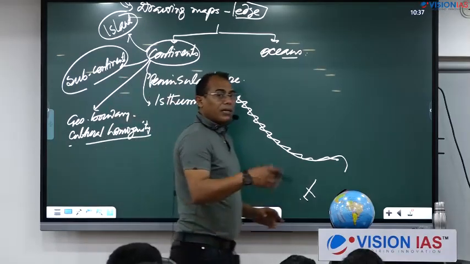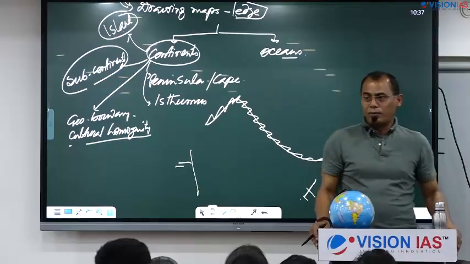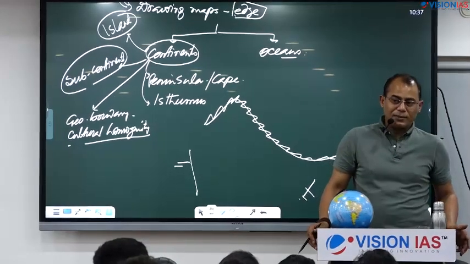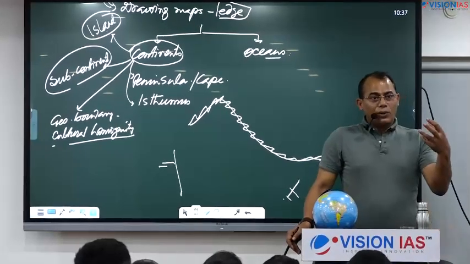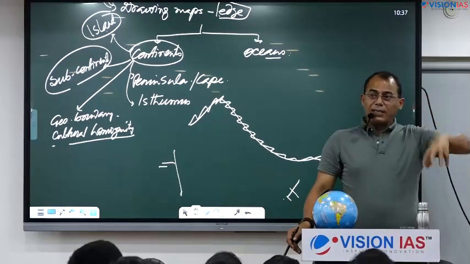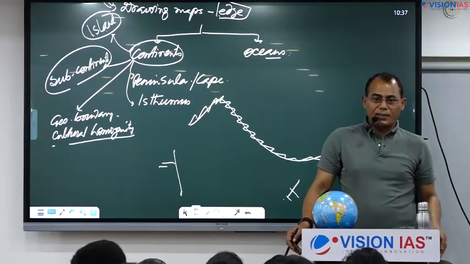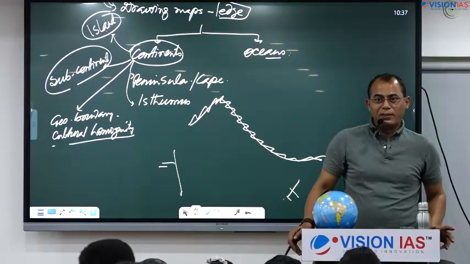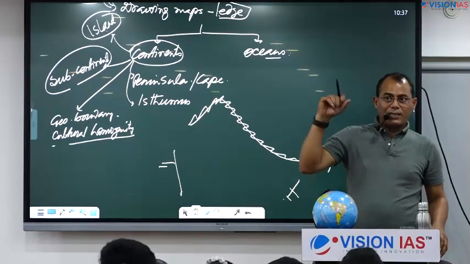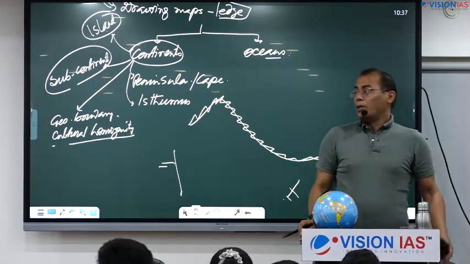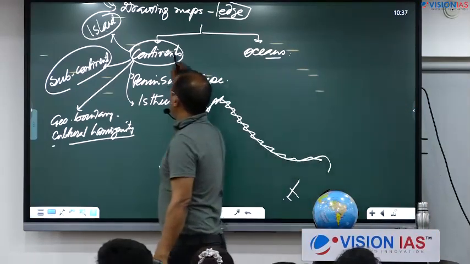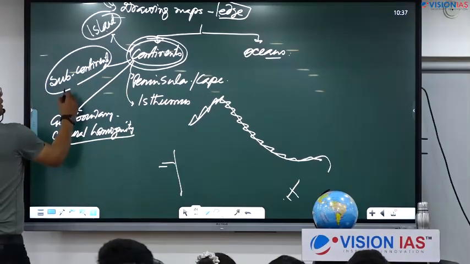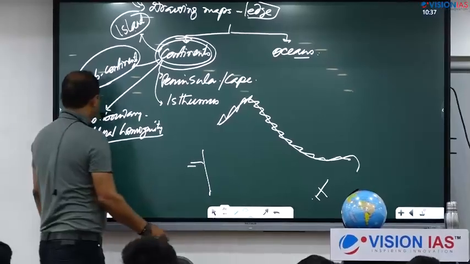If you see, culturally we are kind of a globe. There are cultures within the cultures. There are nations within the nations. We are also the same, a country within the countries. There are several countries within a country itself. Tamil, Telugu, Kannada, Bihari, Odia, UP. A lot of distinctive cultures, right? So diversity. So it has all the basic characteristics of a continent, yet is not big enough to be called a continent. So we call it a subcontinent.